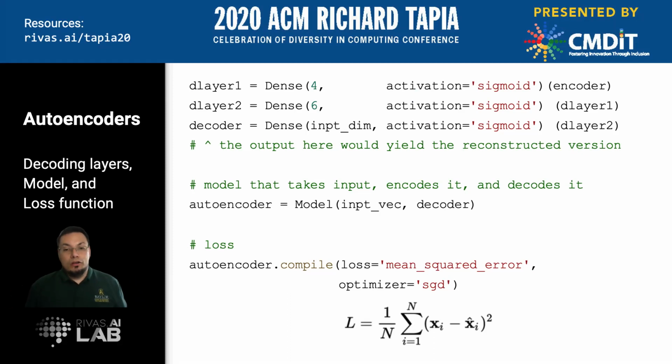The model also needs a loss, and the loss is the fitness function it's going to use to run gradient descent on. And one of the most typical for autoencoders is the mean squared error. It's typically defined as the average of the squared differences added together. So the mean squared error is the loss we're going to use, and we're going to use an optimizer called SGD, stochastic gradient descent. And with this, we would have compiled our model.